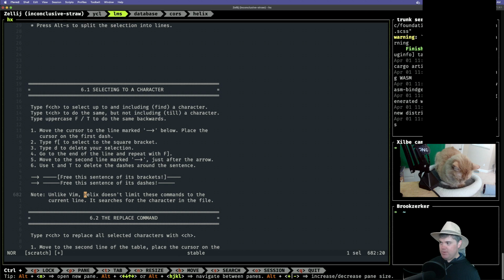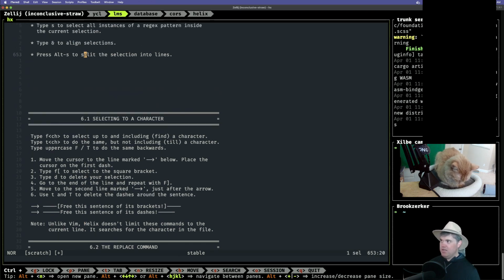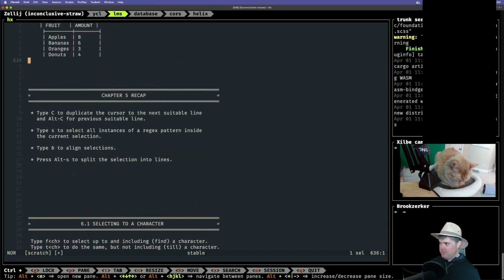Oh, I was really hoping there would be like multiple selections where I can do VS Code style. Where like, let's say I want to select type.